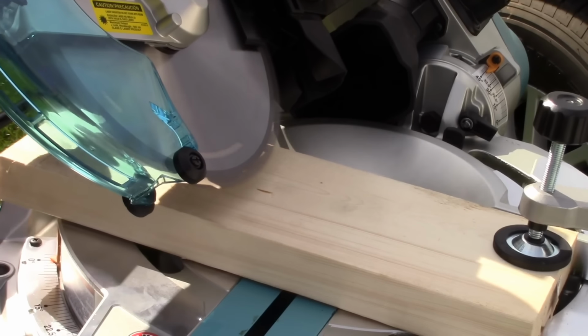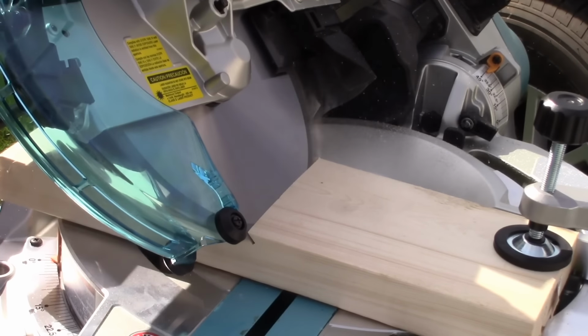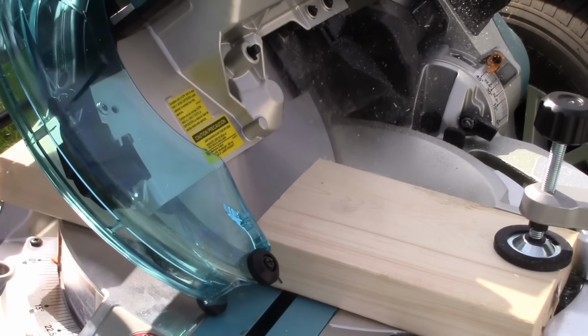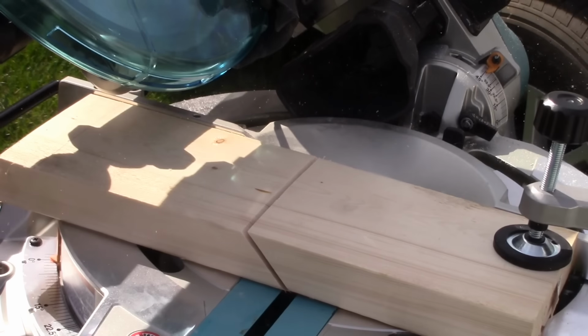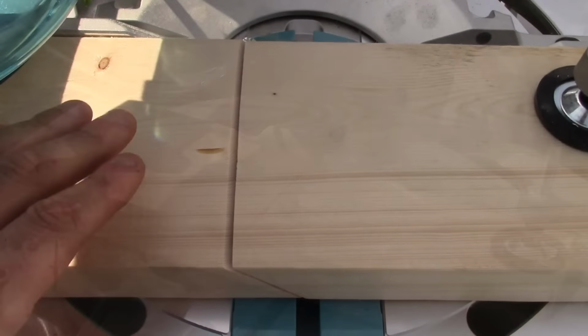And I'll tell you what, this is extremely smooth. I mean, there's not a lot of vibration at all. And boy, I'll tell you what, that knife is sharp. It cuts down there extremely smooth. I'm really quite impressed by how well that cut actually.